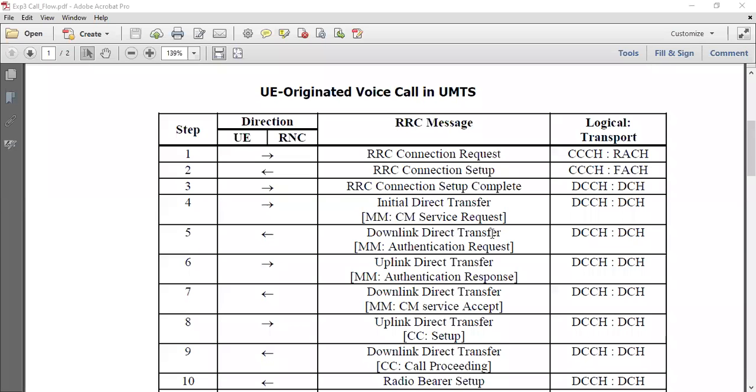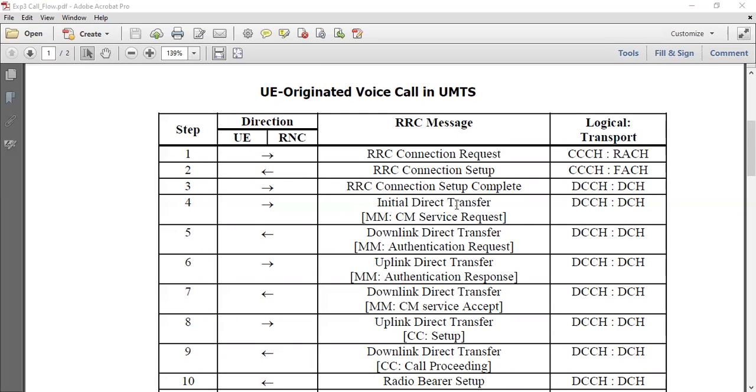So you can see that as the connection is set up, there is some exchange of messages. Consider the network on the right side and the phone on the left side. The rightward arrow indicates an uplink message, and the leftward arrow indicates a downlink message.